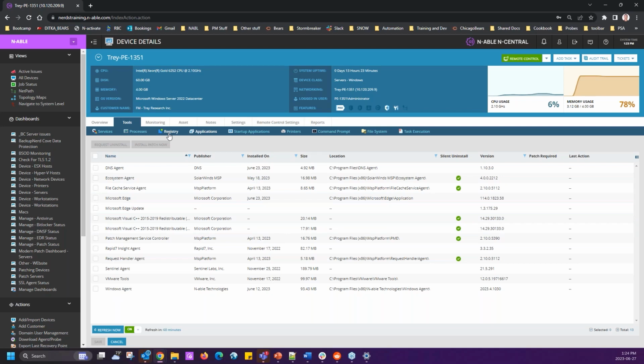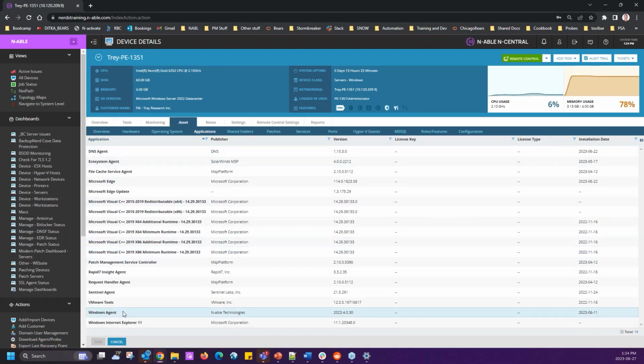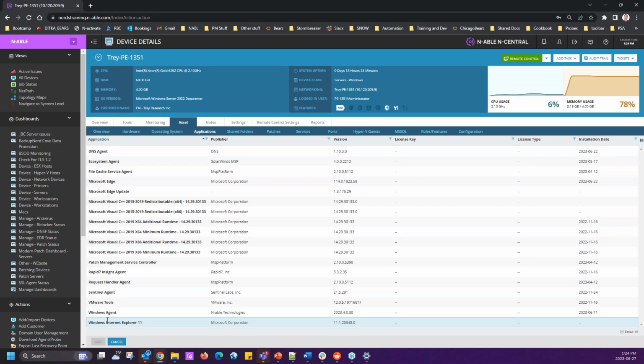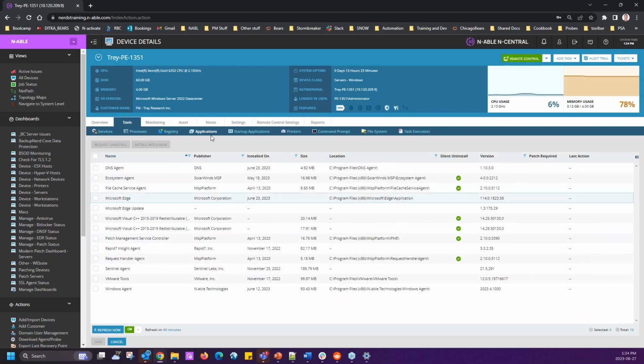There is a known, I think it's a WIL64 value, where we're actually pulling this from the registry, and it is slightly different natively when we go into Asset and here, okay? This is actually pulling it from, if you ever go to Add Remove Programs or Programs and Features, it's actually pulling it from there. So those are the differences there. You might see a bit of a delta. This one right here is my favorite view if I just want to see what's installed. If I need to do an action, right, I'll then come in here and remove it, right, or uninstall it or what have you if I can.